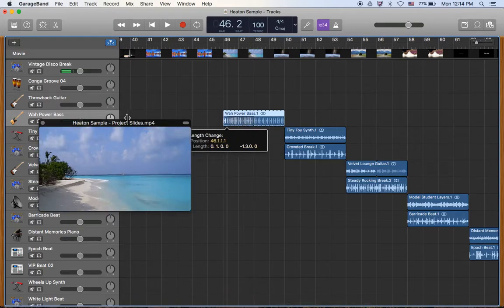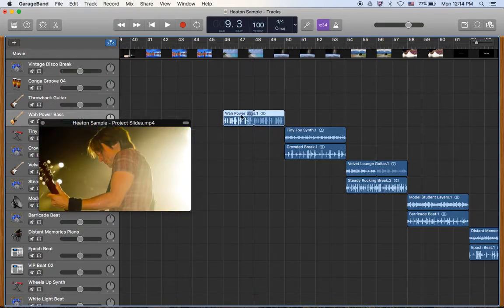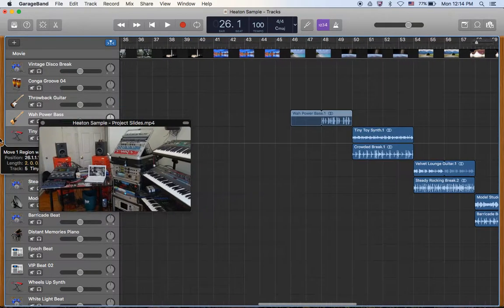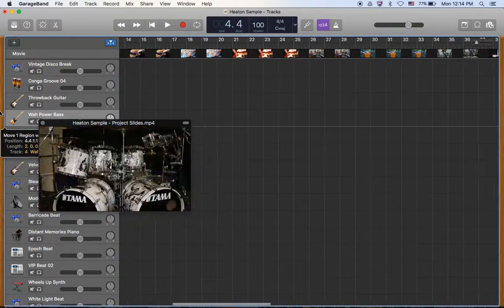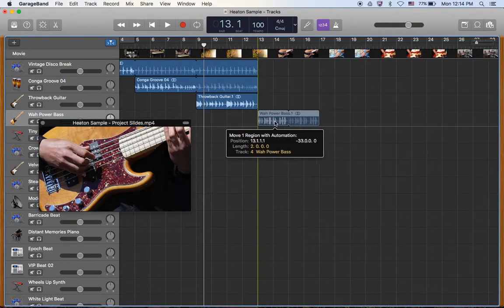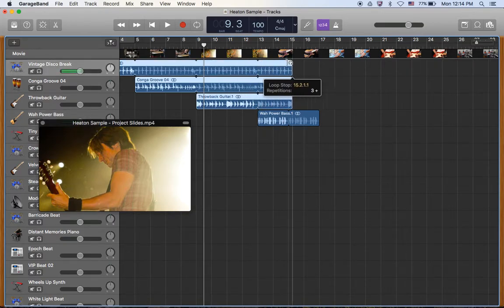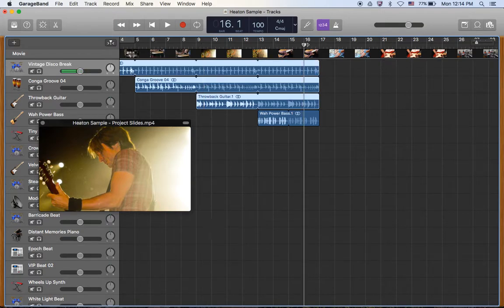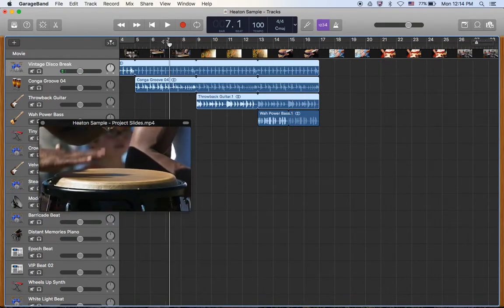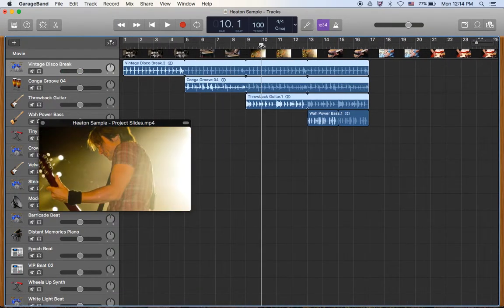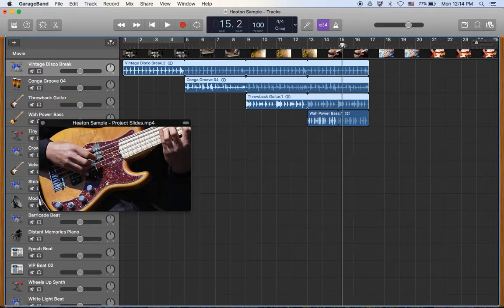And then the same with the bass player. Okay, so I'm going to bring my bass over here. Again, I created all that stuff ahead of time over here, so don't look for that. And I'm just going to have all these instruments playing at the same time because they all kind of work together. Now, at this point, I have 4 instruments playing at one time: a drum set, a conga player, a guitar player, and a bass player.